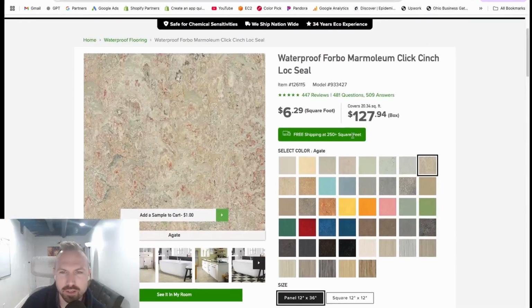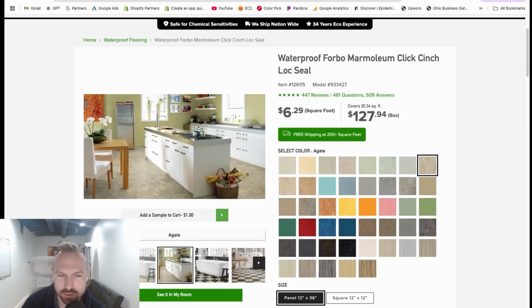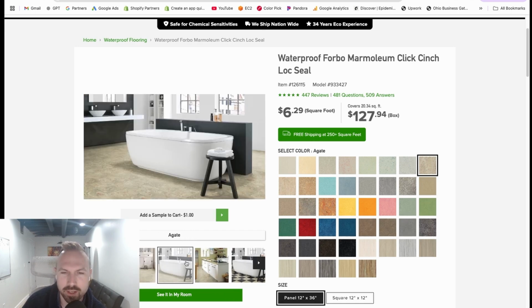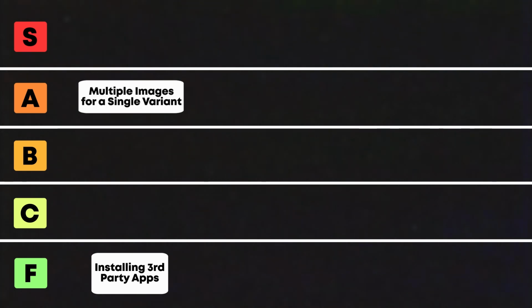But a lot of the time, we need to show multiple different images for each and every single variation, right? So in that case, we actually have to do some manipulation on the back end that allows us to add these other things that actually show alongside our single picture. And on top of that, if you do not modify this, Shopify will just show all these other colors. I'm trying to think of a good example, but basically, if we did not modify the theme, it would show all these other colors, and then it would not be matching exactly what the user has picked. So in that case, I would consider it more A tier, right? We do have to do a little bit of back-end manipulation. We have to do a little bit of scripting.